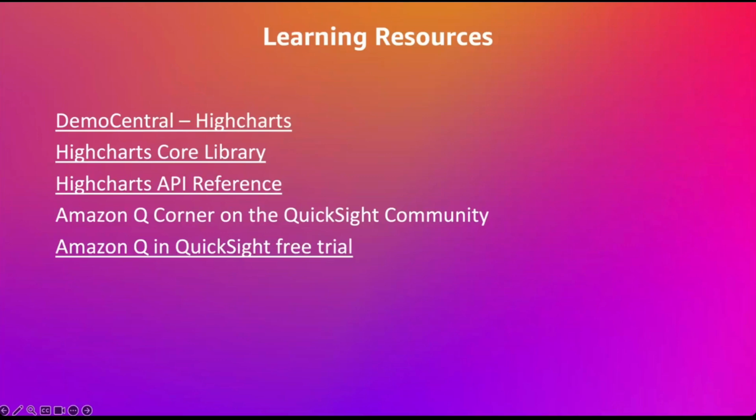We've also got some Highcharts documentation. So the core library, which is full of all the different example visuals from the core library, which is what we've integrated with QuickSight. So you can see all the different types of charts that you can add within QuickSight, as well as the Highcharts API reference, which is a documentation of the different properties that are possible for each chart type. So it's a really good way to reference as you're building out these charts, either if you're looking to control a specific configuration, or just want to read through all the possible configurations so you know what you are able to do with these visuals.